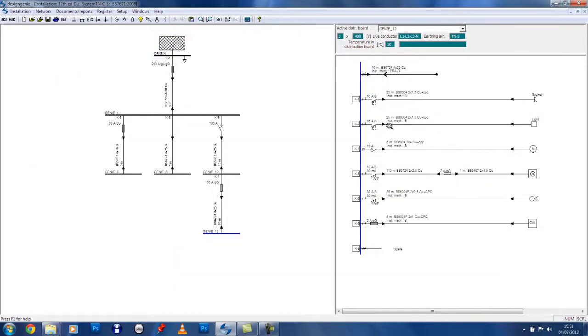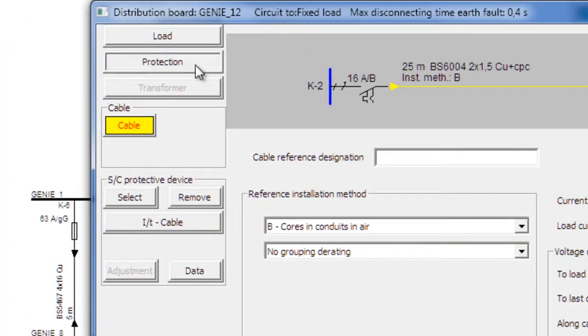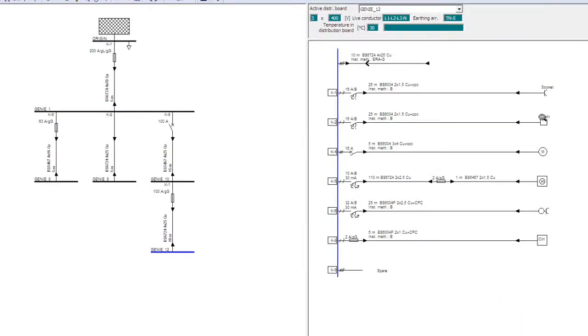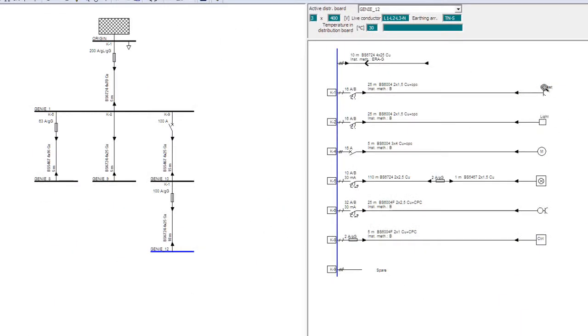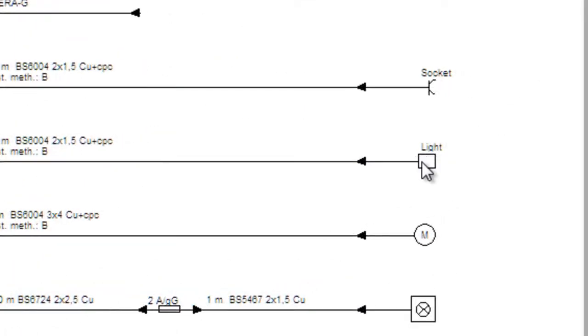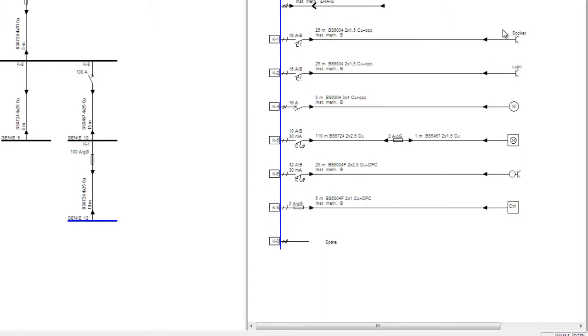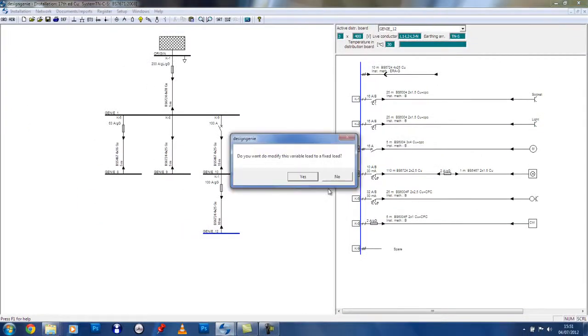In the fixed load, the protection devices must be combined in a single short circuit device. If we've designed a fixed load by accident and we want to keep it as a variable load, or vice versa, all we do is right click on the appropriate load and it will ask if we wish to change it from a fixed to a variable or from a variable to a fixed. Let's just change it back so I don't get confused.